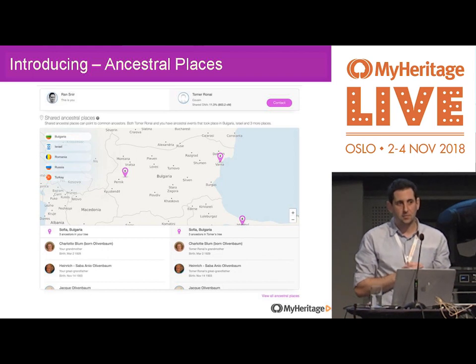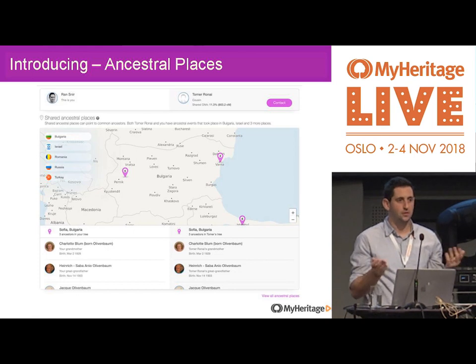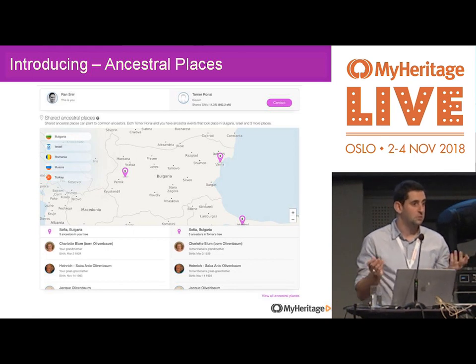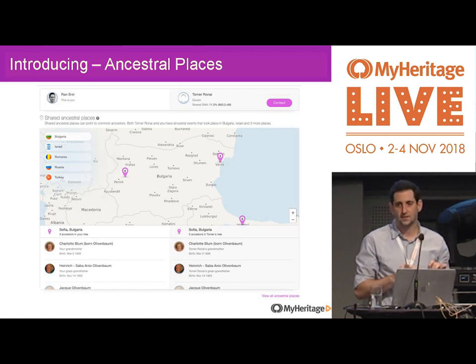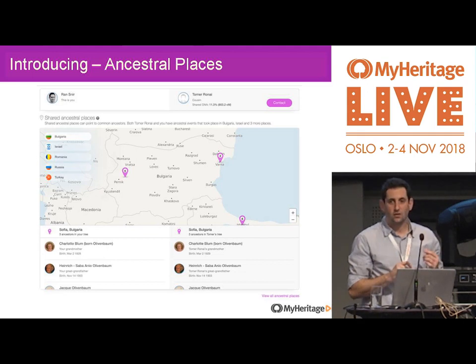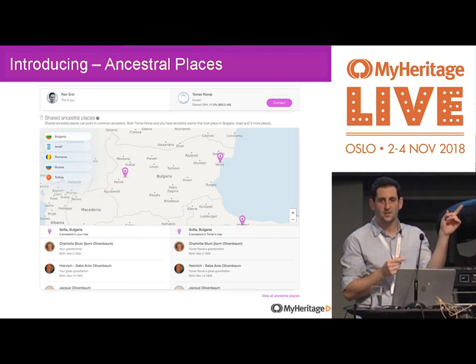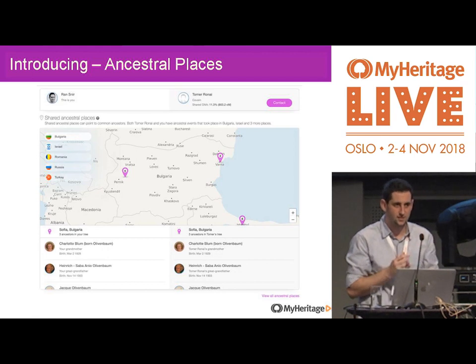But in many cases, some people get to a certain degree of relationship in their tree and they stop. Some people know up till their grandparents and that's it. Some people know one level up. But we're looking not only at the surnames, we're also looking at the places that they put in their trees for birth and death. And that is interesting because in some of the cases, there won't be a shared surname, right? The shared surname was from the maternal side, 4 generations up, and my DNA match didn't even know that he or she existed. But he did know that he has some roots in Bulgaria. Again, I'm getting back to my personal example.